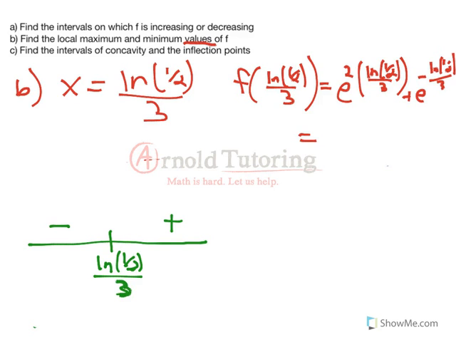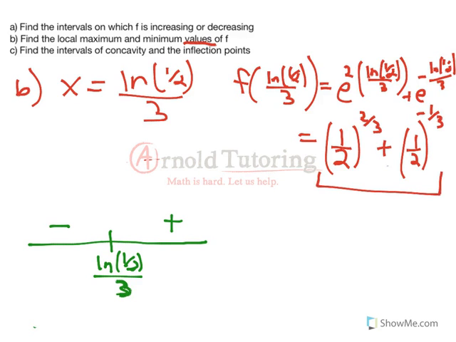What does this equal? So we've got e to the 2/3 ln of 1/2. Not the nicest thing, but this will end up being just whatever's inside, so 1/2 to the 2/3. That's the rule when you have an exponential to a ln. You could also do this in your calculator. And same thing here, we'll get plus 1/2 to the negative 1/3, because that's the coefficient out front. So this should be our y value. Now the question is, is it a maximum or a minimum?